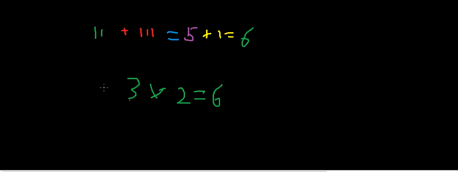Just think, let's say you don't know how to do any of that stuff, and all you need to do is do 2 plus 3, because that's what we're doing. 2 times 3, just think of it as 2 plus 3 equals 5 plus 1 equals 6. Now I'll do it with another problem. Let's just do it with a whole entire another problem, and let's see if it works. Now this doesn't work for all numbers, but it works for some, like I said.